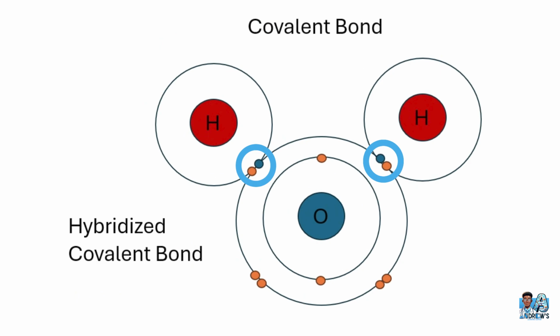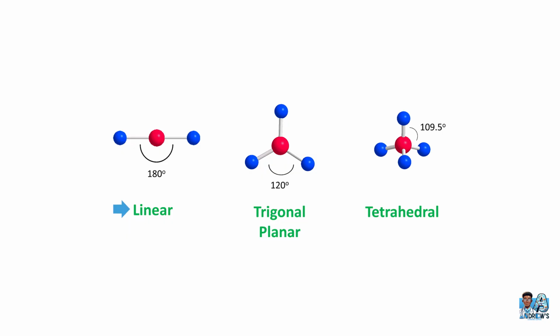Their orbitals can take very complex hybrid shapes between the 2 atoms. This is called hybridization. So these complex hybrid bonds and new shapes lead to complex geometries for the compound's bonds. For example, there is a linear geometry, a trigonal planar geometry, and a tetrahedral geometry. All of these geometries have different bond angles.